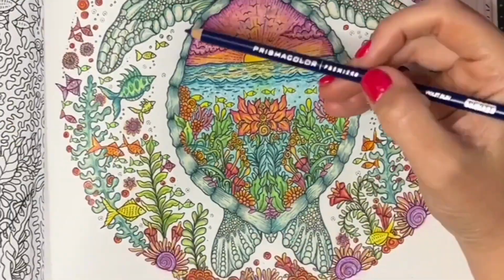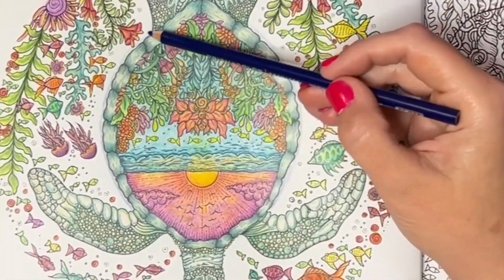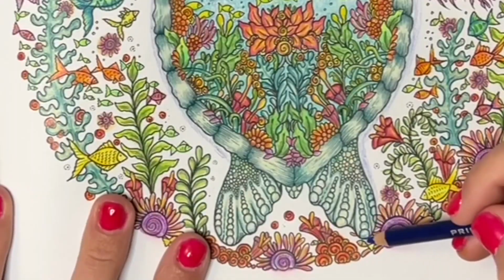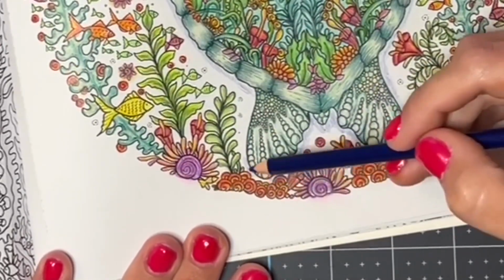I decided to go ahead with the darkest blue that is on my palette here and outline the turtle shell just to have him pop off the page a little bit, and then of course pull it down to blend in with the water.